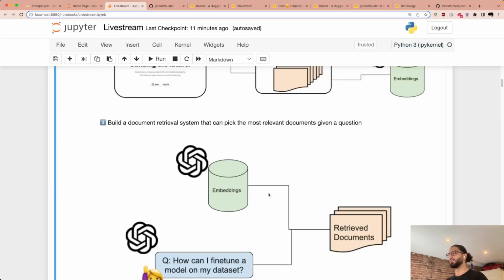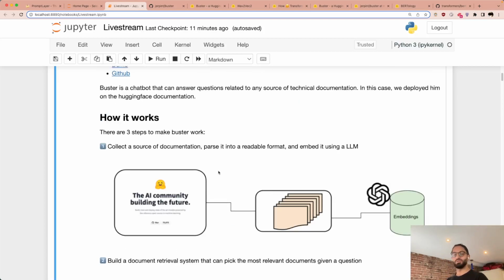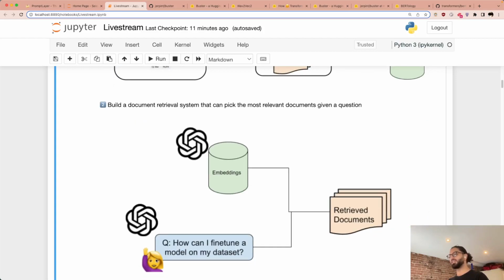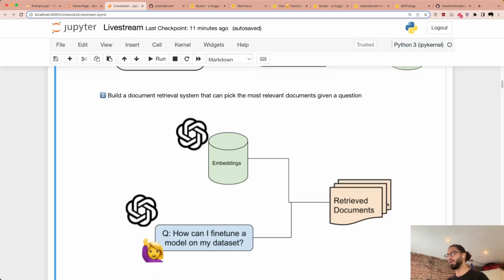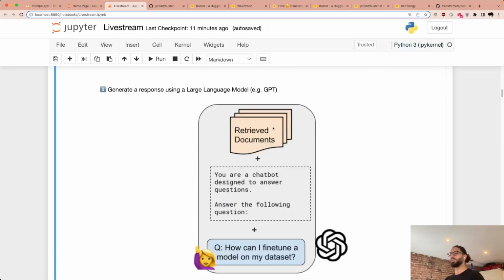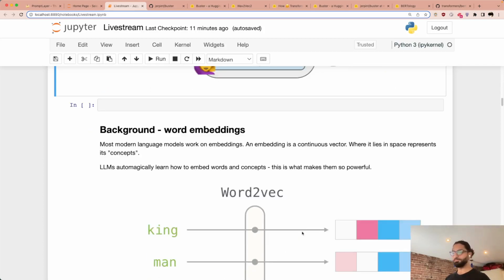Yeah, sure. Just really quickly, a summary. Point 1, we have the scraping of the documents. Point 2, we have the comparison of the question to the embeddings, and we retrieve the top documents based on that. I'm going to go through all of these points in much more detail later on. And the third point is that once we have these retrieved documents, we formulate the prompt.